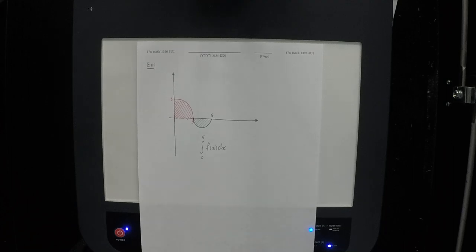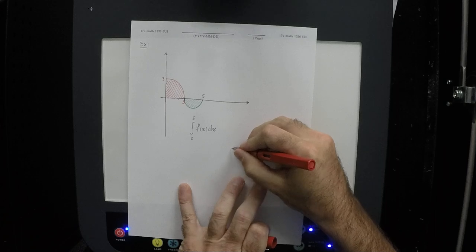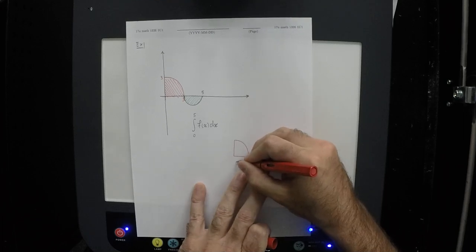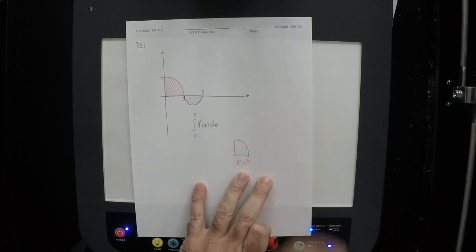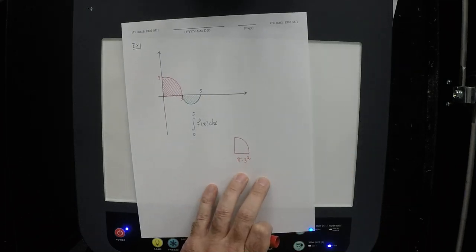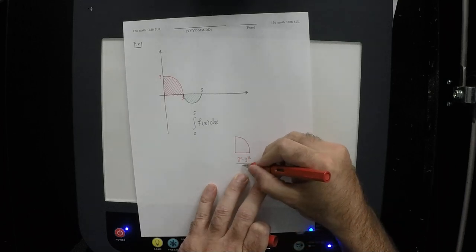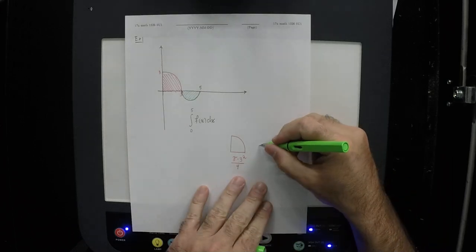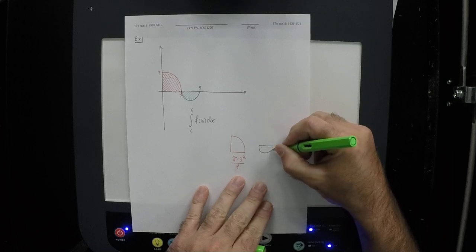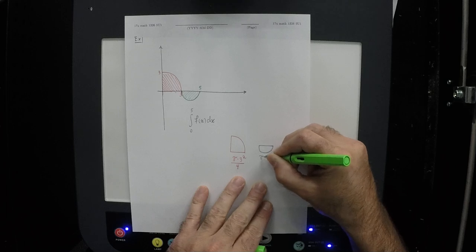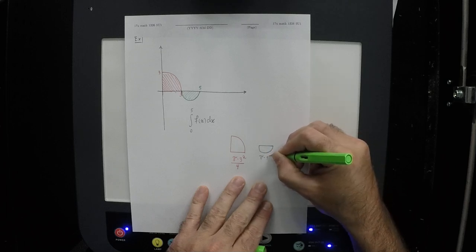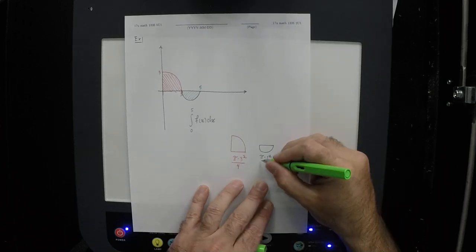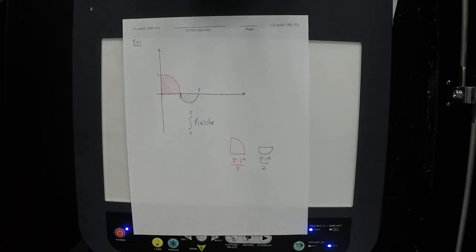So while you're thinking about that, I'll compute the areas of the individual pieces. So this piece, that would be pi times r squared, since it has radius 3, pi r squared, but since it's 1/4 of a circle, I'll have to divide by 4. And then the half, that would be pi times 1 squared, because its radius is 1. But since it's half of a circle, I'll need to divide by 2. So how will I take that information and answer the question?